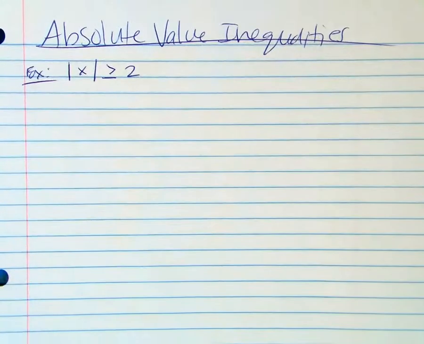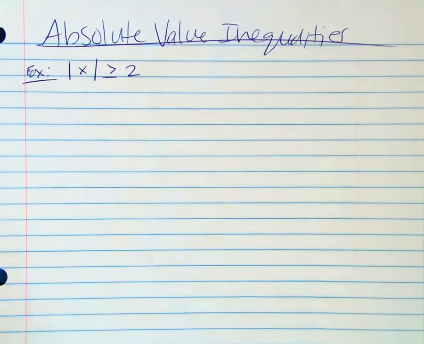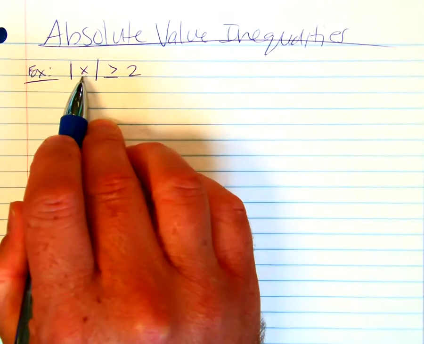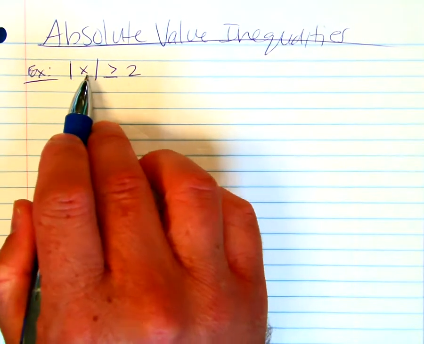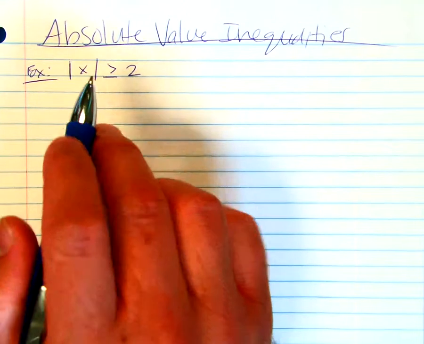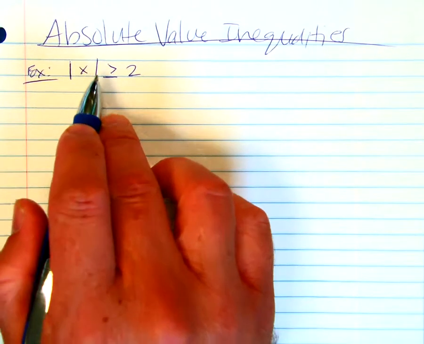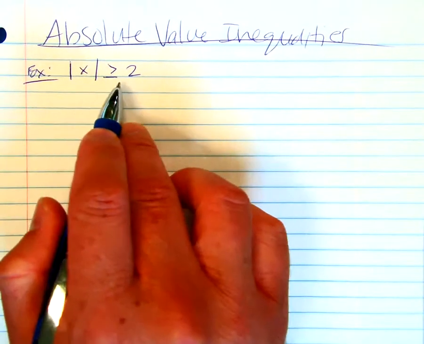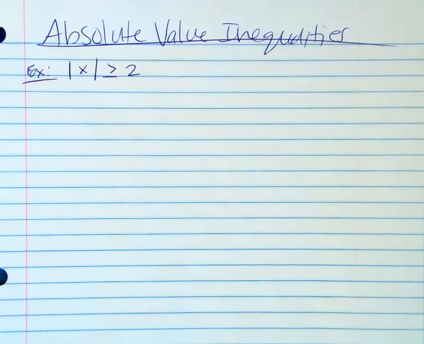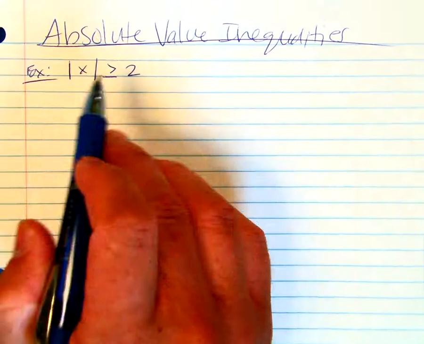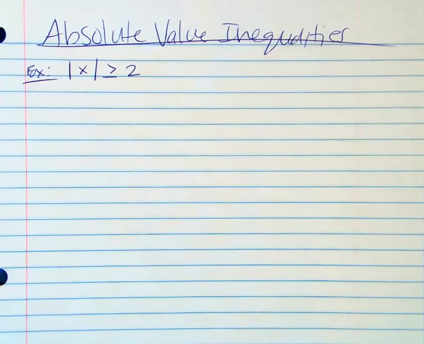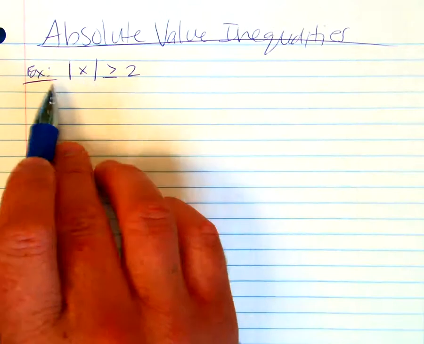So we're being asked, basically, in this question, if you translate it to plain English, what numbers, plural, it's an inequality, there are a lot of different possibilities, what numbers have an absolute value that is bigger than or equal to 2? It's a little difficult to think about this without following the normal steps of solving this. Is there anything outside the absolute value here? Yes or no? No, there's nothing outside the absolute value.